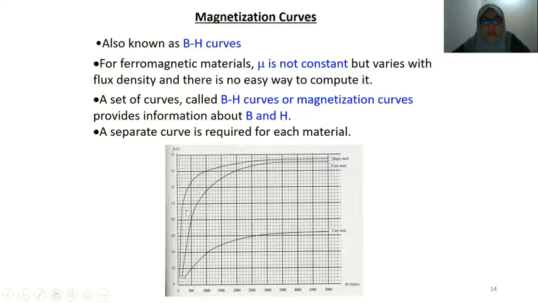So you have the graph here. The curve gives you the B, the flux density, versus your H, the flux intensity, for different ferromagnetic materials, which present here the graph of cast iron, cast steel, and also sheet steel. So they have different properties for the B and the H.